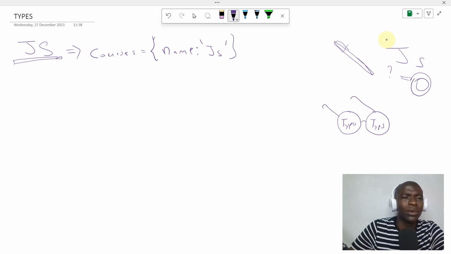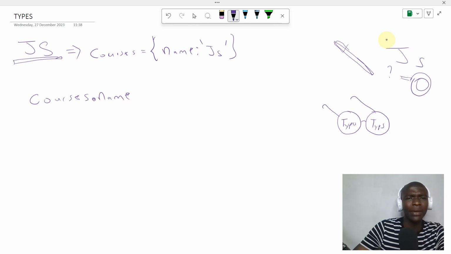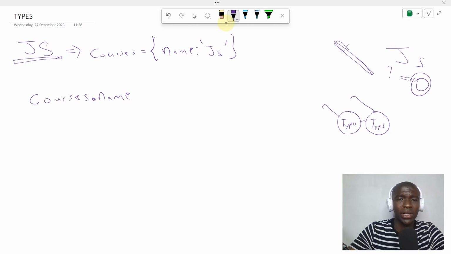Then we can access this object, in JavaScript, through courses dot name. Let's say the object that we have was a big object.